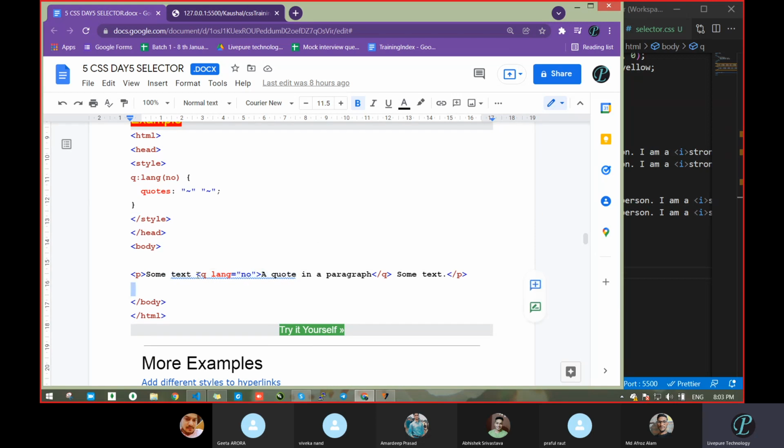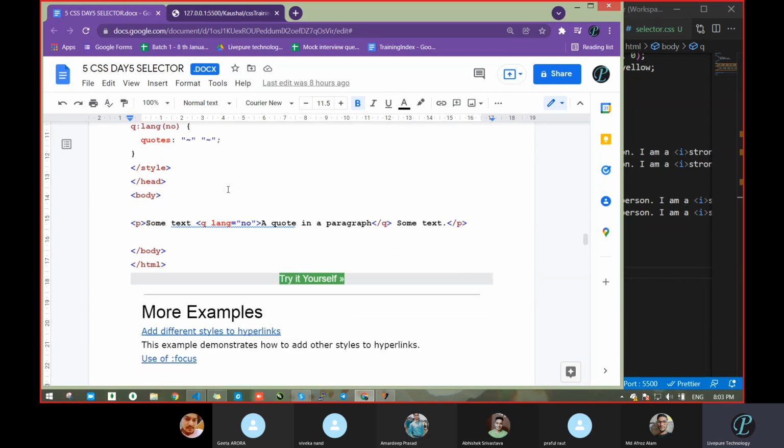So when we pass quotation, okay, see this one, and here we have passed lang equal to no. Then what happens? Lang equal to no will refer to this line here, and it will set our rules, whatever rule we define. So you can go one by one, you will get clarity.